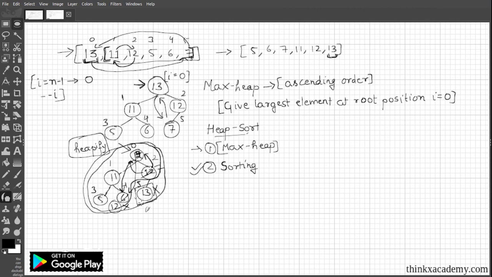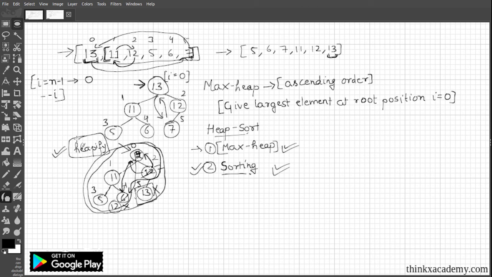We will have to ignore this last element after each iteration, and in this manner we are using the max heap property to sort our given array. It is a little bit confusing, but if you run this program on your own and see how this actually works, you can take an example of your own. You can change these values, and then you can also see the working of this whole program, and observe after each iteration how the program is working and how the Heapify function is running.